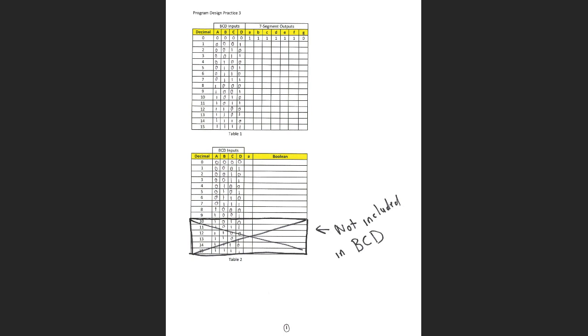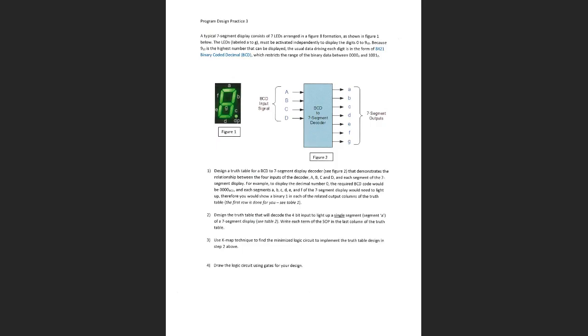So the first thing to do is to get your truth table correct, your numbering. Once you've done that, what you want to do is for every BCD number listed, like for decimal number 0, the BCD equivalent would be 0, 0, 0, 0. What you want to do is look at which LEDs on the 7-segment display you would have to light up to give you a 0.